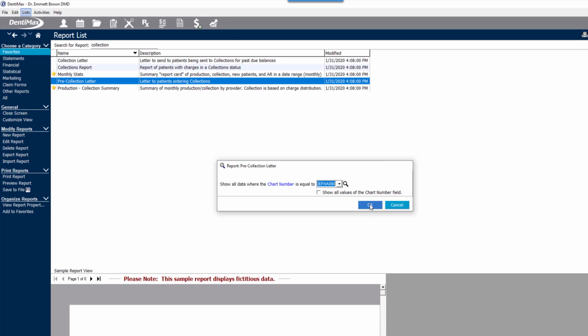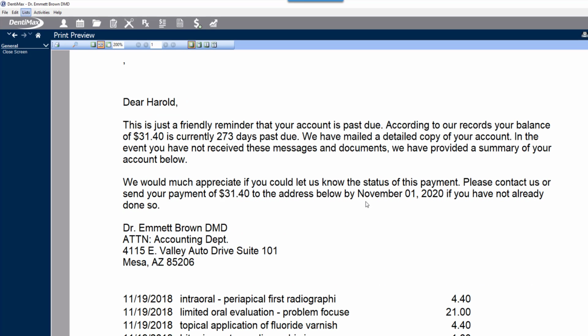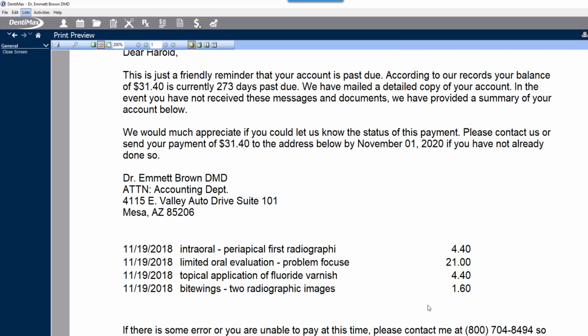So this pre-collection letter is going to be the initial or the first warning that we're going to send him. This details where he can send his payment to. It's a friendly letter. It states that if there's some sort of error or he's unable to pay, give us a call. We're going to work with you. Again, the verbiage can be edited if you'd like.